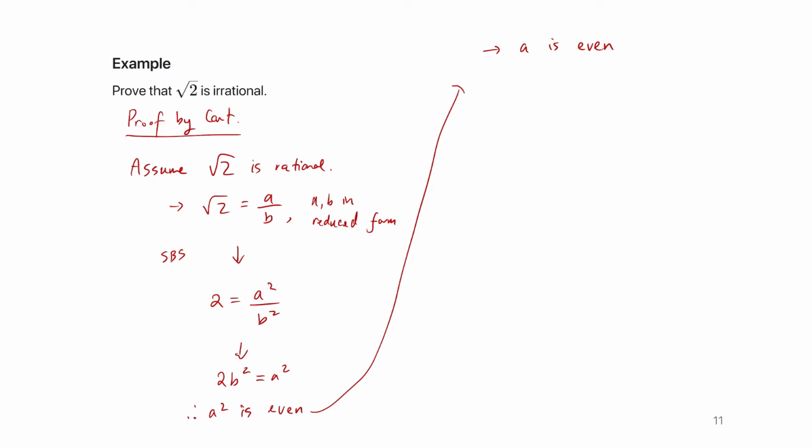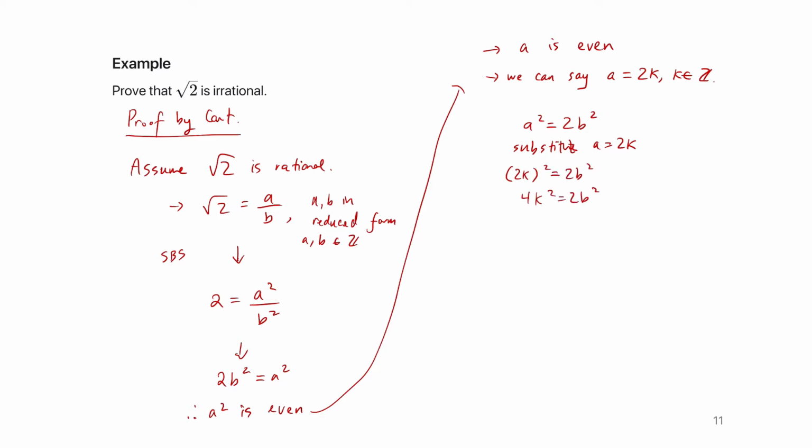Is that good? Okay? But if a is even, we can say a is equal to 2k for some other integer. Let's just say a, b are the integers here. Is that clear? So now since a squared is even, I'm saying that a is even, which allows me to say that a is equal to 2 times some integer. I'll call that k. Is that clear? So now, going back to our original equation, we had a squared is equal to 2b squared, and I'll substitute a is equal to 2k. So now we'll have 2k squared is equal to 2b squared, which gives me 4k squared is 2b squared, and I'm left with 2k squared is equal to b squared.